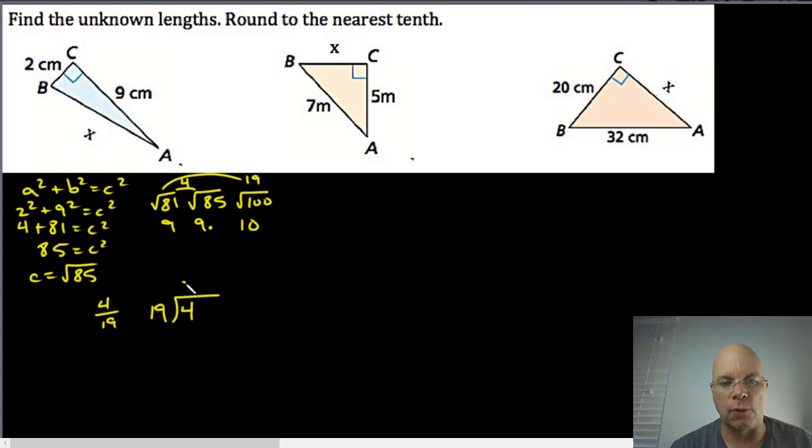How many 19s are in 4? 0. But then I just reveal the decimal and the 0 in the tenths place. That's still 4. 4.0 is equivalent to 4. Line up a decimal in my quotient. How many 19s are in 42? 2, because 2 19s is 38. We're rounding to the tenths place, so I need to go up to the hundredths place in order to do that properly. I'll reveal the 0 in the hundredths place and bring it down. There's 1, 19, and 20. Don't need to go any farther than that because 9.21 rounded to the tenths place is just 9 and 2/10.